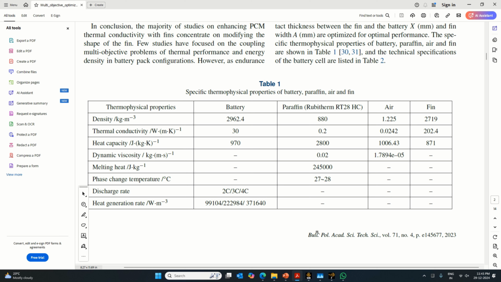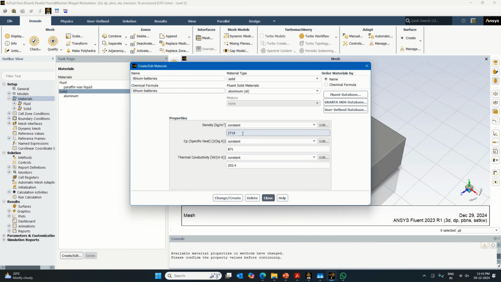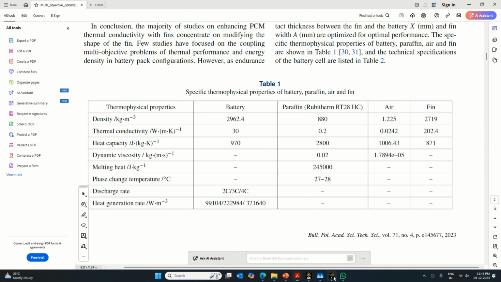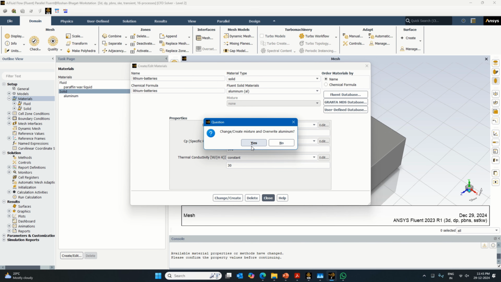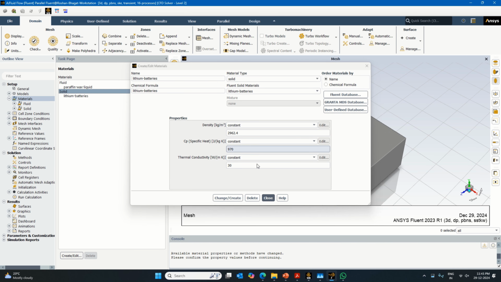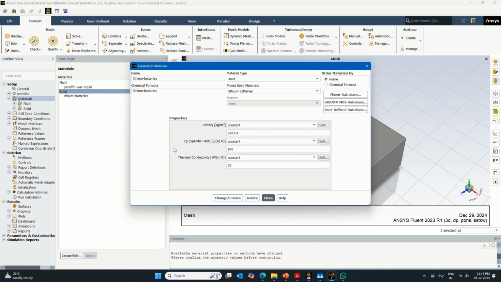So battery properties we will use the same, which are specified here. So the battery properties are density 2962.4, thermal conductivity equal to 30, and specific heat is 970. So as per the paper, we are following these values. So let's make it change/create and okay. So this is done for lithium batteries.